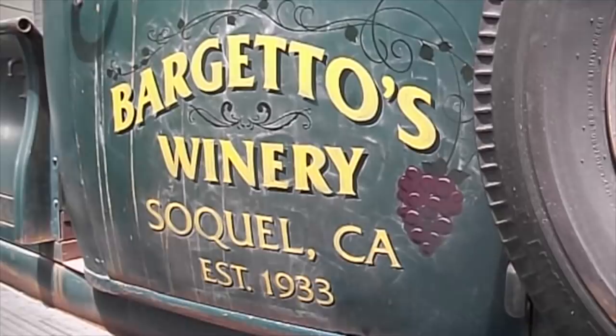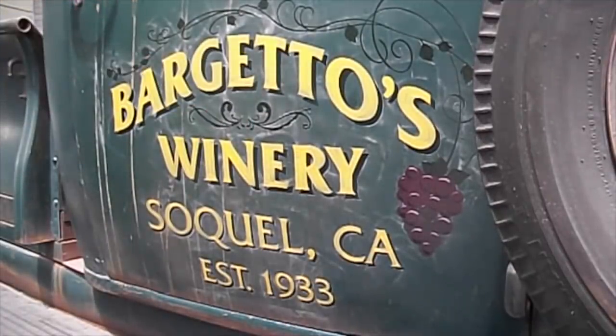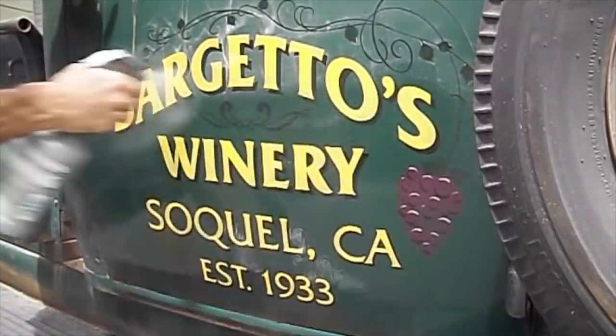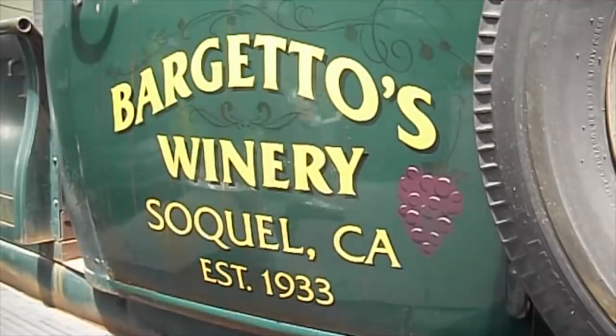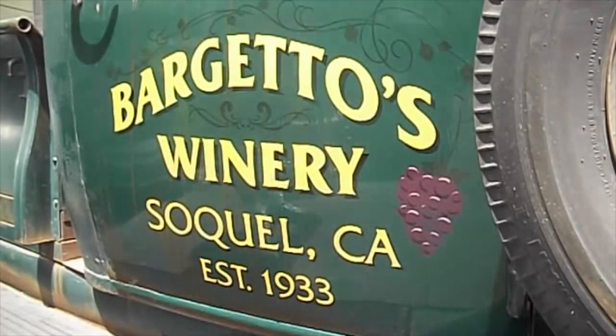All right, finally just wash off the pounce powder with some isopropyl. That's what it would look like if it was clear coated. But that isn't what we want.